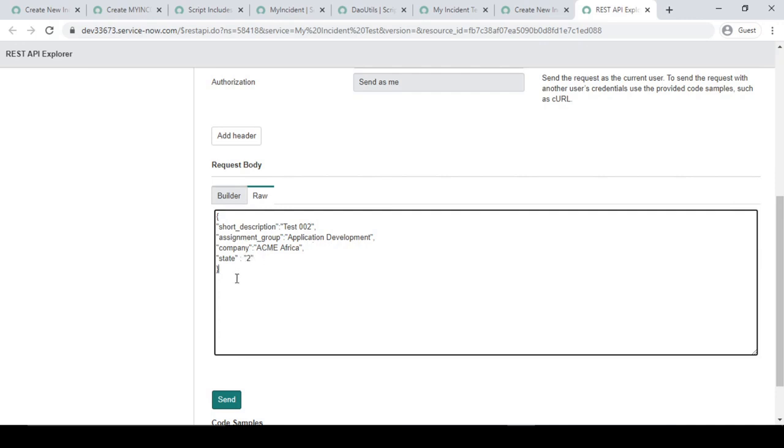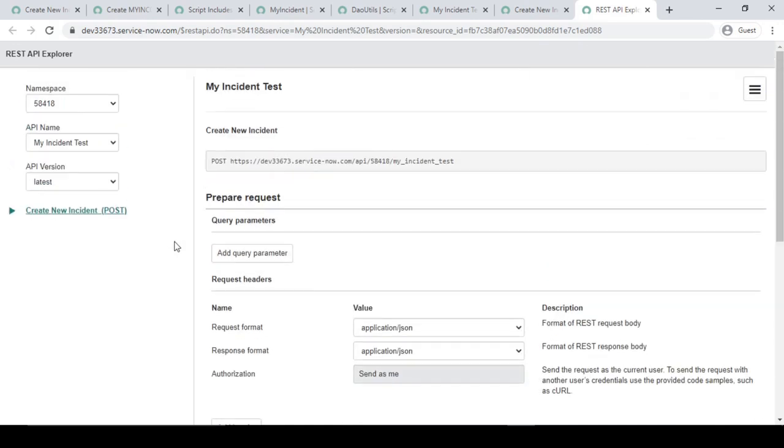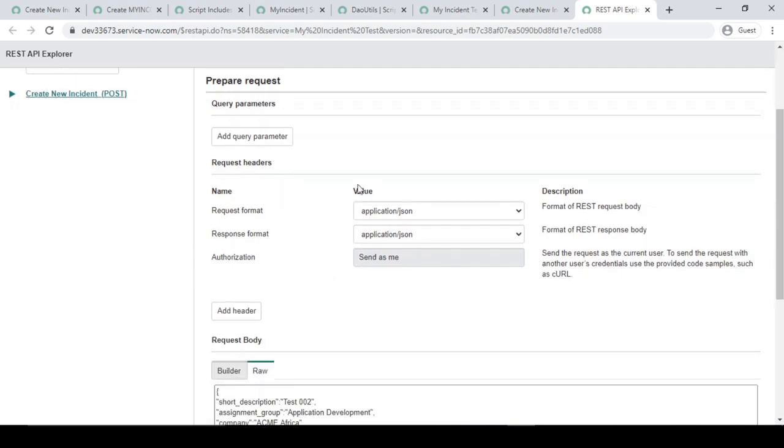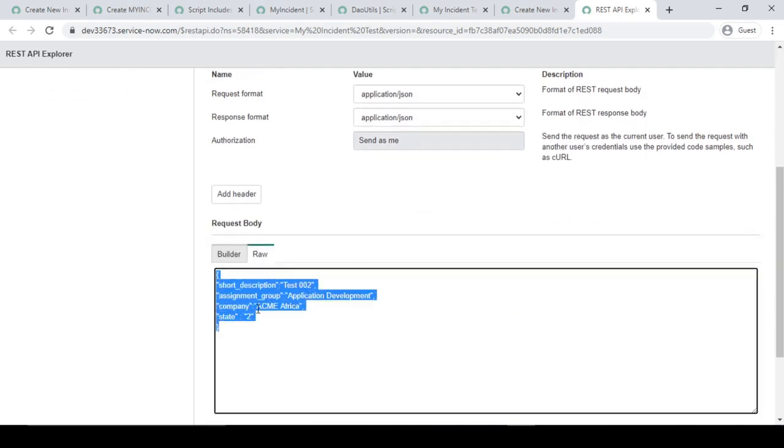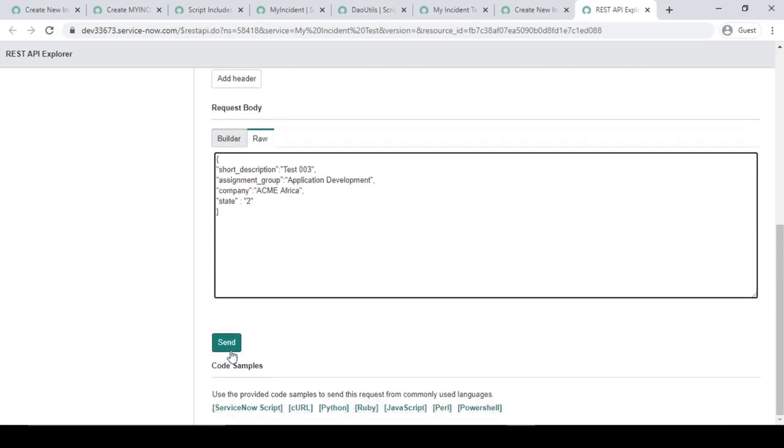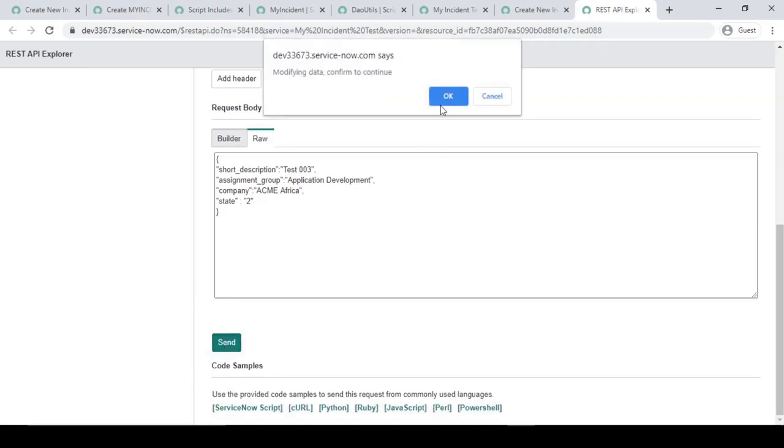Fine, so this is the format we are giving it guys, and for testing, JSON, all these things we have captured. Fine, so it should basically create an incident. This time I'm just giving a 3. Fine guys. So let me just click on the send button.